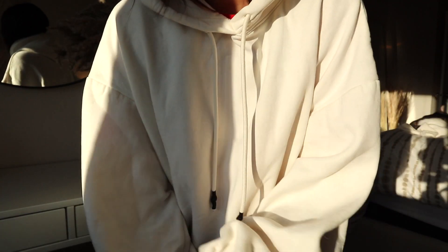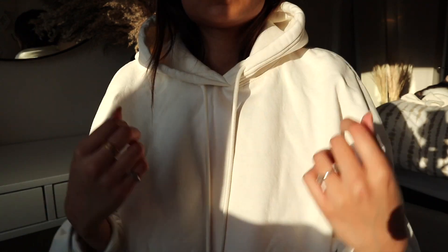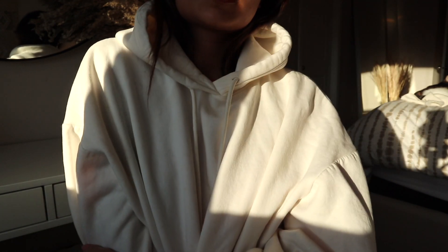I basically wanted more comfortable oversized pieces that I could wear at home and this hoodie is doing exactly that. It has dropped shoulders and long balloon sleeves which gives it its oversized poofy look. I find this hoodie to be a great work-from-home piece as well. I'm a teacher teaching online and I feel it gives off a comfortable chic look rather than an unprofessional laid back look. Overall I really love this piece — it is so comfortable and I want to get it in other colors.